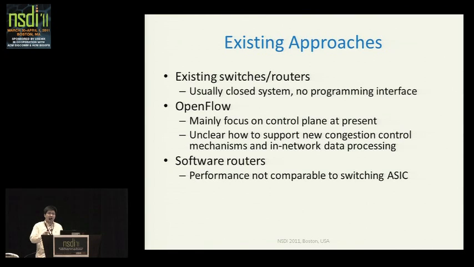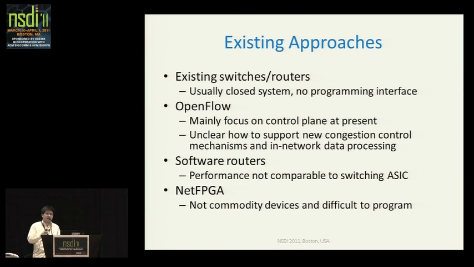The software routers are highly programmable. However, their performance is not comparable to the switching ASICs. Besides, the batch processing in their optimization introduces higher latency, which is critical for some functionalities such as congestion control. The FPGA-based systems such as NetFPGA are highly programmable and have high performance. However, they are not commodity devices, and it is still difficult to program them using hardware programming languages such as VHDL.